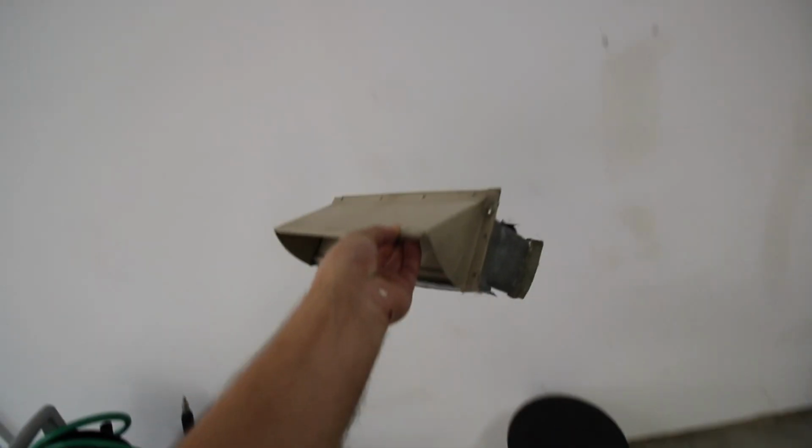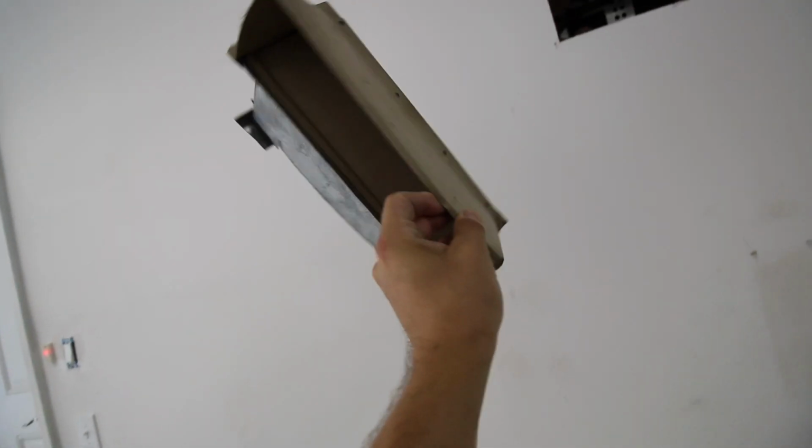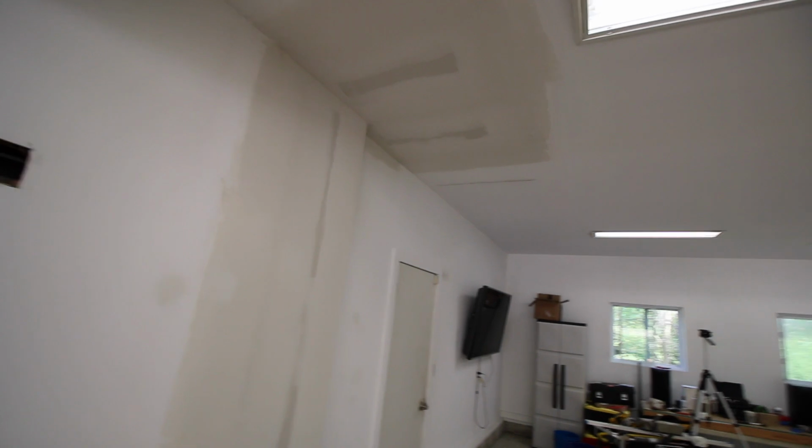So this, I don't know if you guys actually saw that, but this was attached to I guess the original microwave. It was in here. As you can see, that's the microwave, and the fan doesn't come out here anymore. So what we're gonna do is buy just a fake vent from Home Depot. So if we ever buy a different microwave, we could vent it out here, which is kind of weird, but I don't really want to put drywall there. So that's a change, and that's pretty much it.